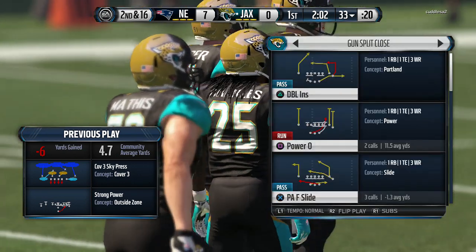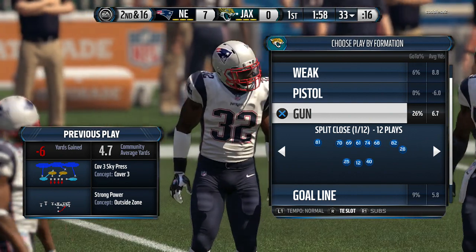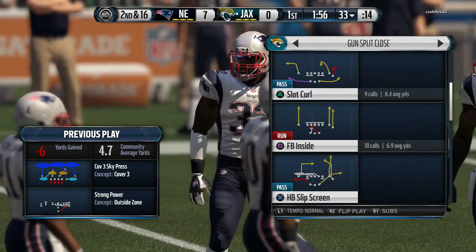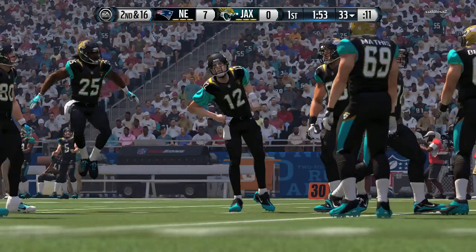Let's go into split close. Tight end slot. Fullback dive. I'm going to go into halfback wheel.